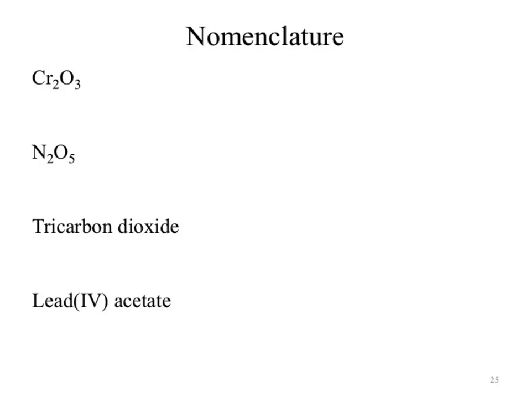So nomenclature is important. People test on it at differing levels, but it's ultimately a rule. If you know the rule, it's trivial. If you don't know the rule, it's impossible. Just think about the names of every person in this classroom. How many of you know the names of everybody in here?